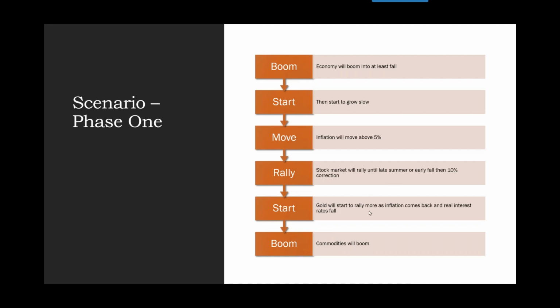We're seeing gold start to rally now as inflation comes back and real interest rates fall. People don't understand the gold market. Real interest rates dominate, and the Indian wedding season. Hopefully, right now, there's not going to be an Indian wedding season again. That reduces the demand for gold by a lot. 50% of the demand for gold comes from Indians for weddings. People don't realize this. But real interest rates are the other factor. They're going to start to help boost gold into a sluggish bull market.